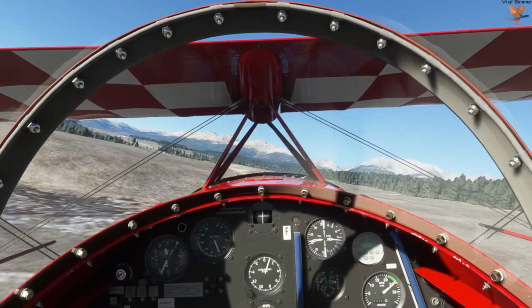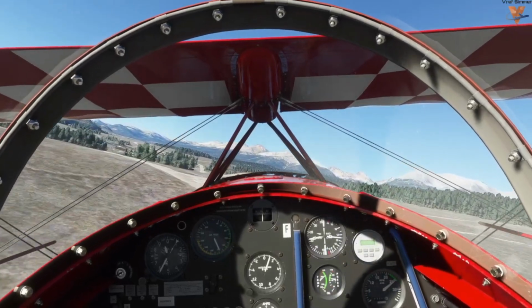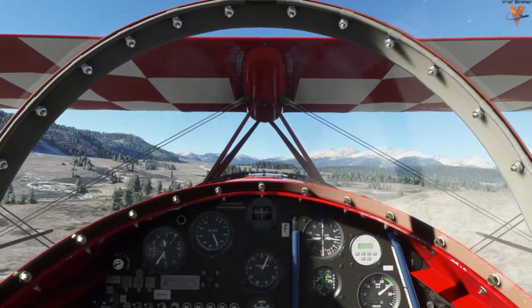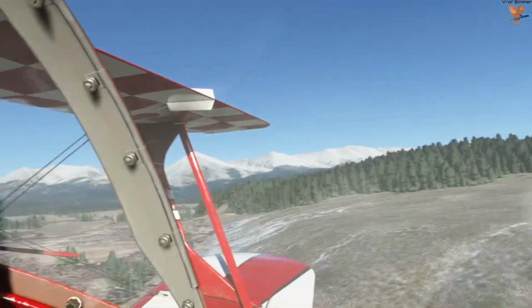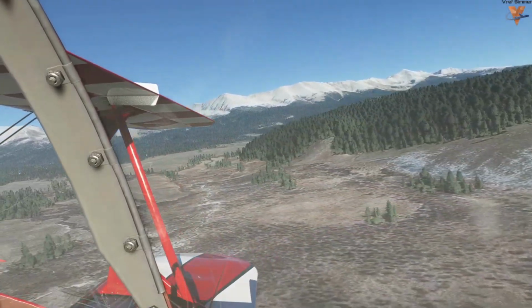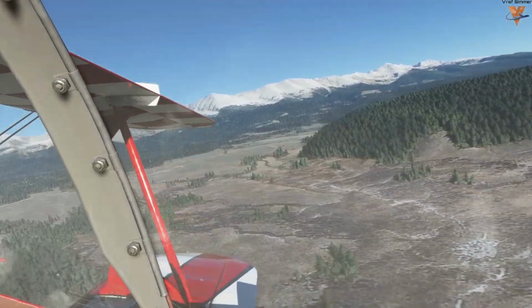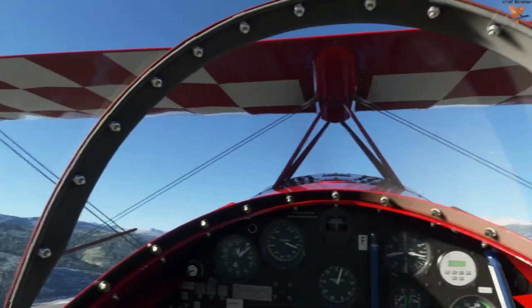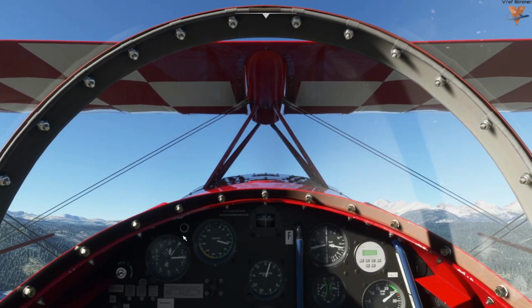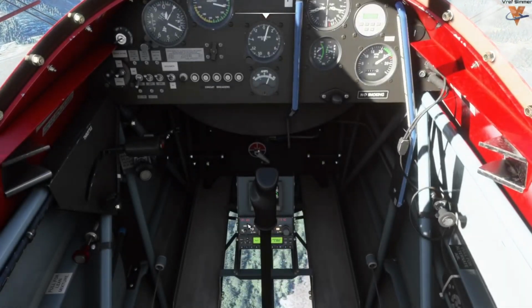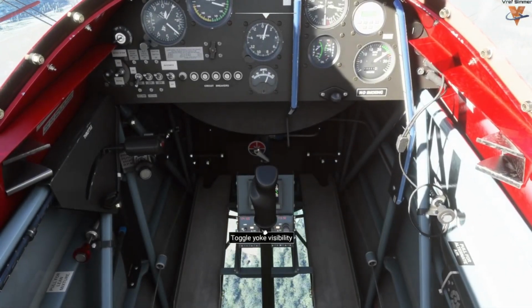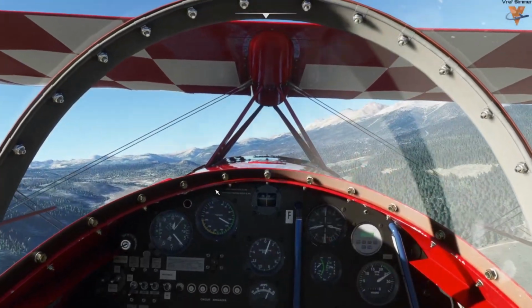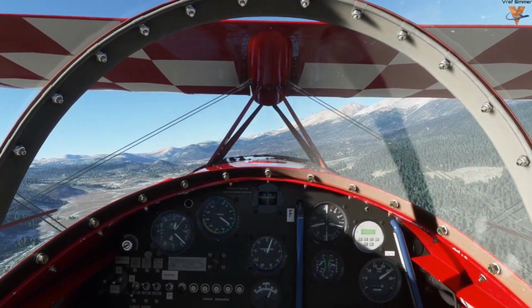Passes here. Okay, so yeah, let's toggle that. I need to switch over to, let's try to see if we can pick up the Aspen ATC.